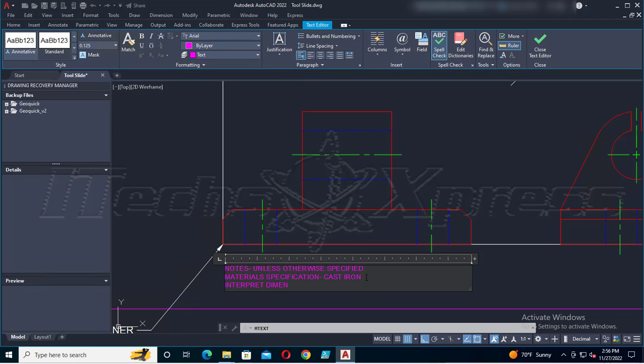Interpret dimensioning, tolerancing, and symbols in accordance with ASME Y14.5-2002-009.